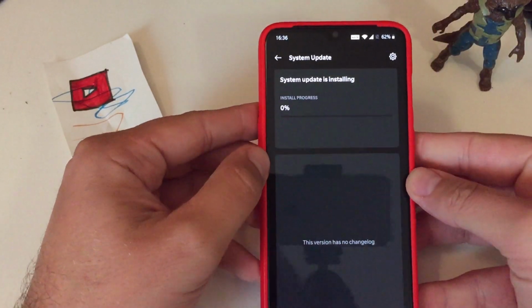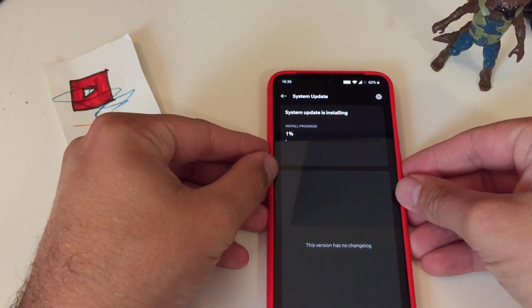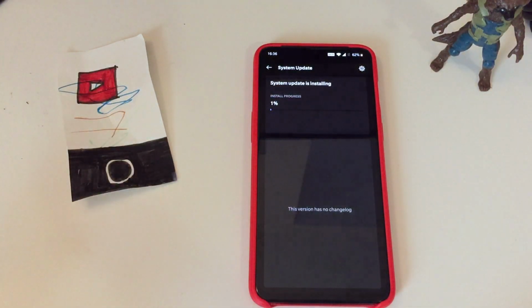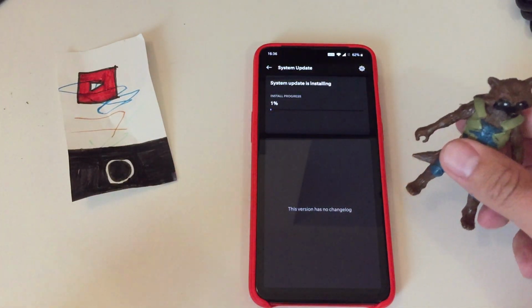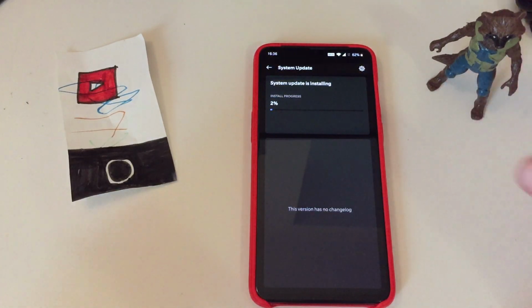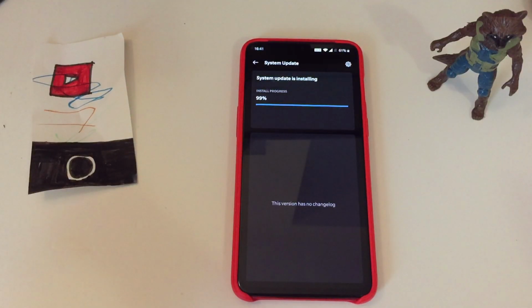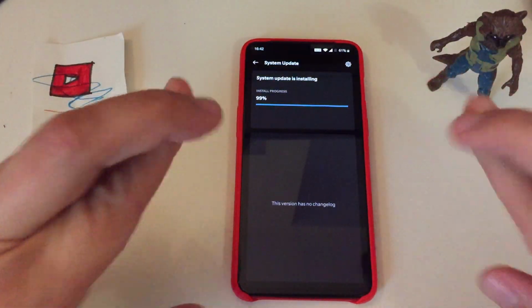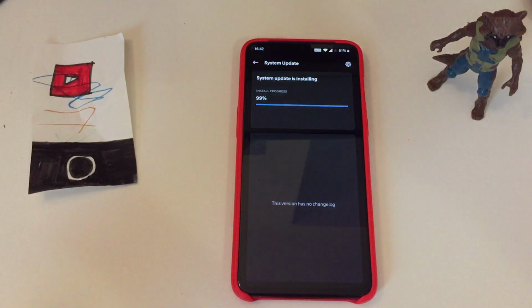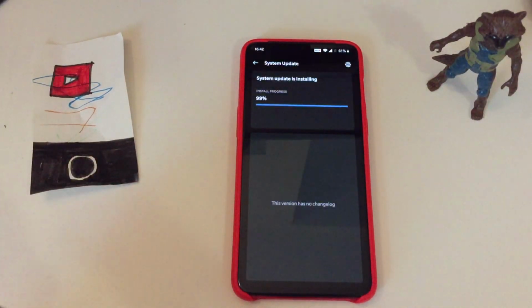Pressing install now, and as you can see here, the system update is being installed, and I have here the best variant of Groot. Hopefully everything is going to go according to plan. We are soon approaching destination 100%, and now the million dollar question: is the phone going to boot or not? So let's stay tuned and see what happens. Okay, 99%, I'm dropping the funny voice, and we are all crossing the fingers that I'm going to be okay installing a beta ROM on a stable ROM.